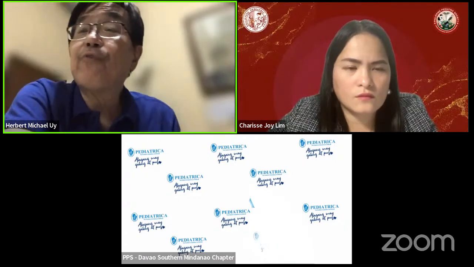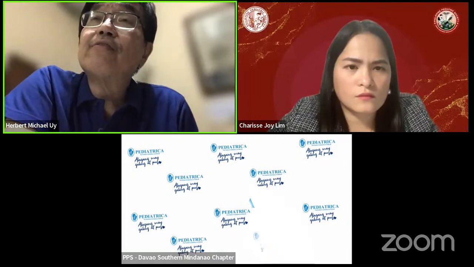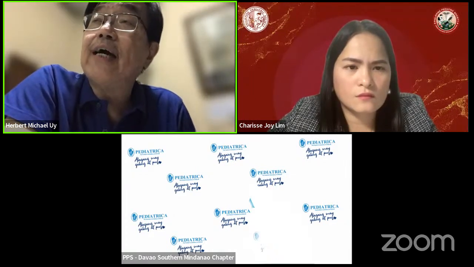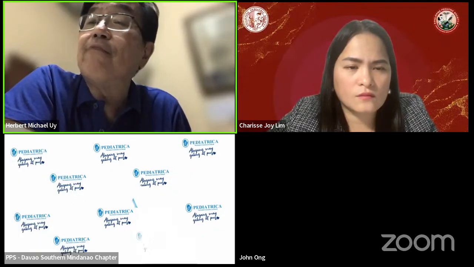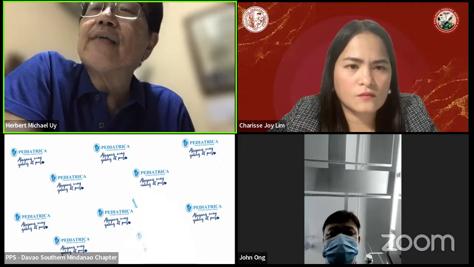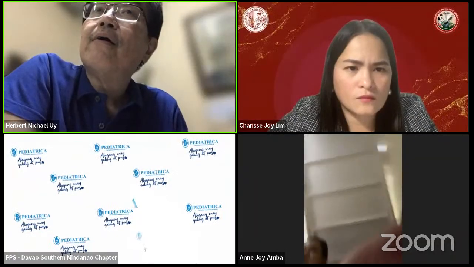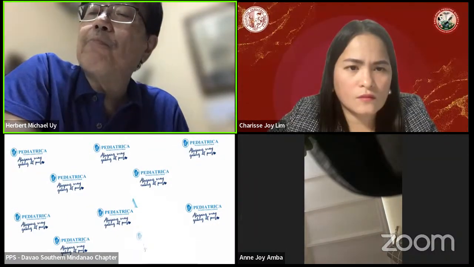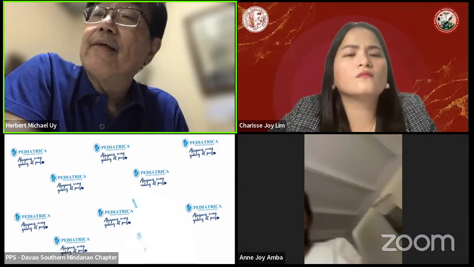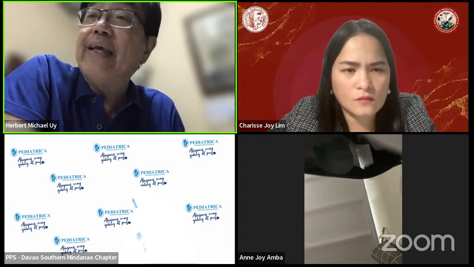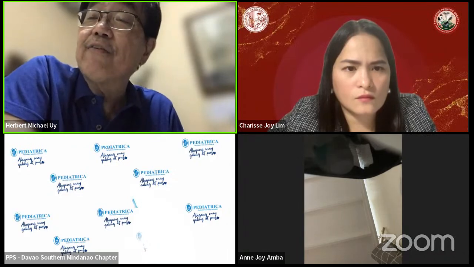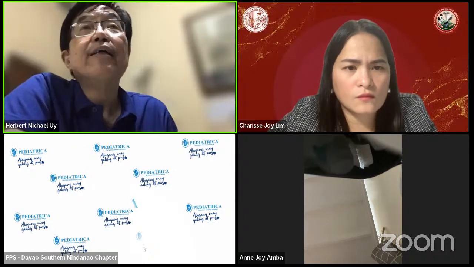And that's the reason why for the dengue, because we are considering myocarditis, I use a very, ridiculously, abnormally low dose. It's as low as only 1.5 to 2 mics per kilo per minute. And believe it or not, the blood pressure can be maintained with no increase in heart rate. So I'm always very concerned.